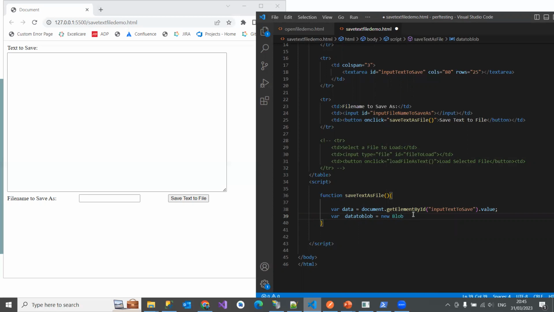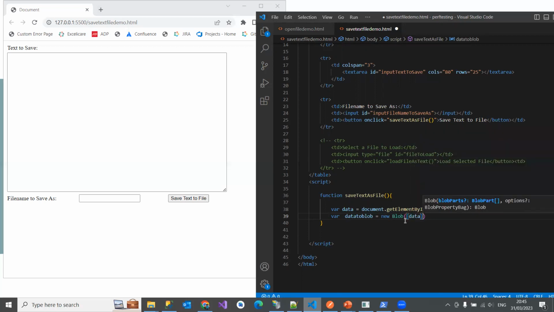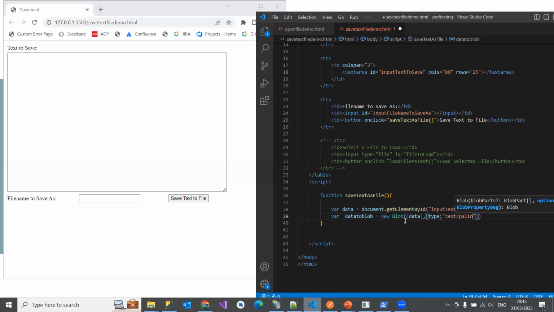For this blob we have to pass this data as the first parameter, and after this we have to specify the type, type colon text/plain.